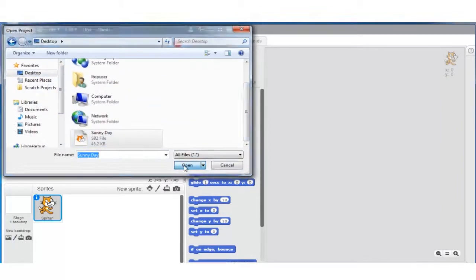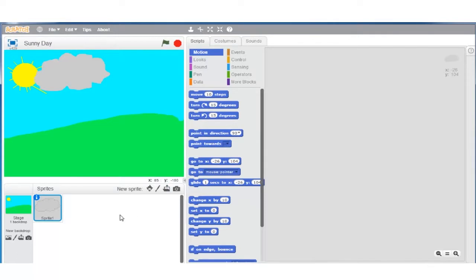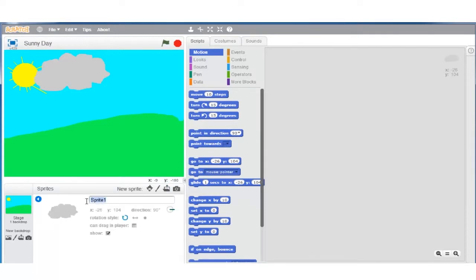We'll change the sprite's name to Cloud so that it's easier to identify. It is good practice to give descriptive names to each element used. We'll now program the algorithm for the cloud. We want the cloud to initially be over the sun, so it's hiding it, and whenever we blow over the microphone, to move the cloud away from the sun, towards the right.